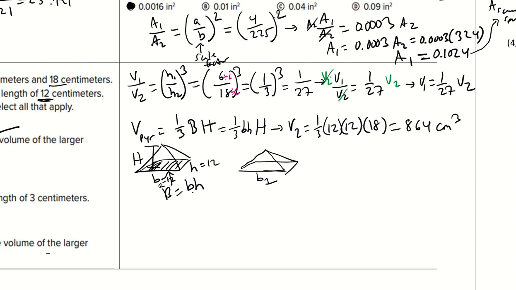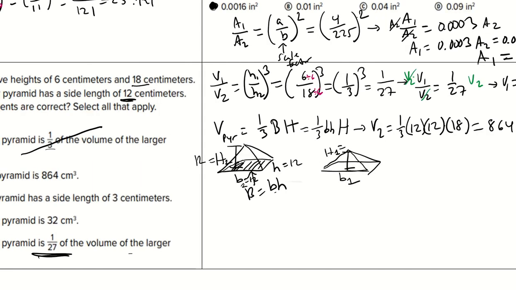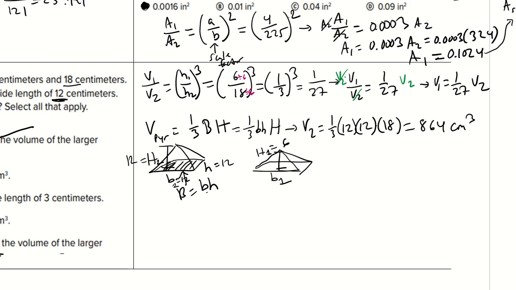And the height, this is 12, right? Let's call this height 2, and this will be height 1. And this height was, what was that height? It was 6. Okay, good. So what we can do is we can say the ratio of the heights is equal to the ratio of the bases, right? So because it's similar, these ratios should be the same. If I divide the heights, that ratio should be the same as if I divide the same side lengths. All right, so h1 over h2.